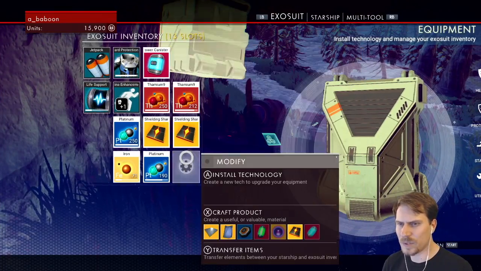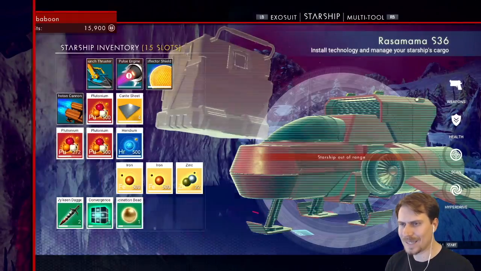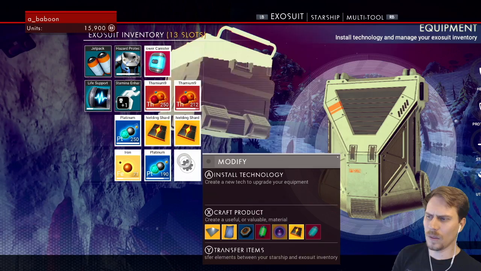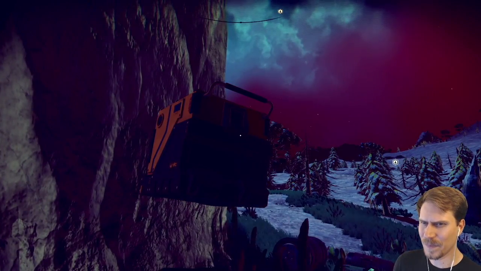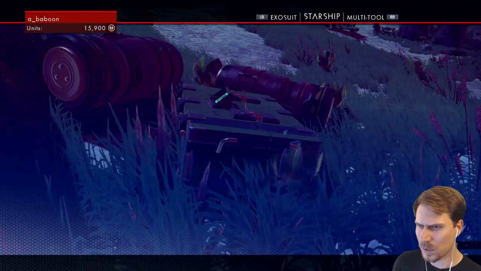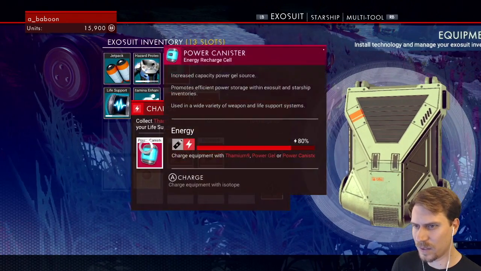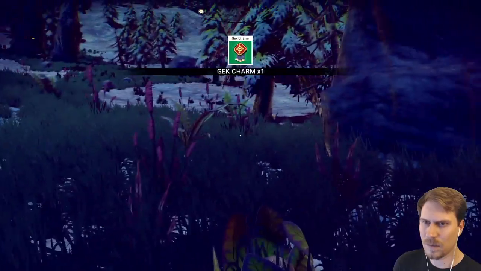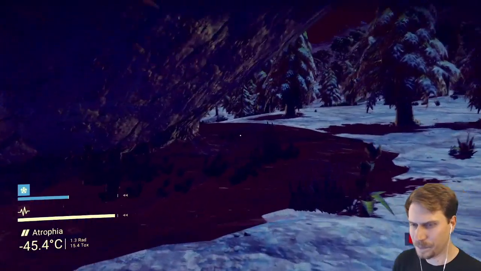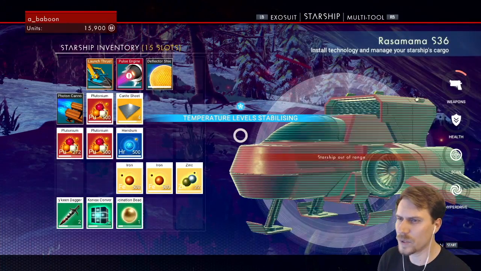This is the part where I send plutonium back to the ship. Cool, a convergence cube. Excellent. I already have one of those, it'll stack. Okay. Let's see here. What's in here? Shielding shard. Perfect. Ooh. Guess we'll power canister. Yak charm. Okay, I don't have one of those. That's frustrating. Thermal protection falling. Temperature levels stable. Okay, we're stable here.